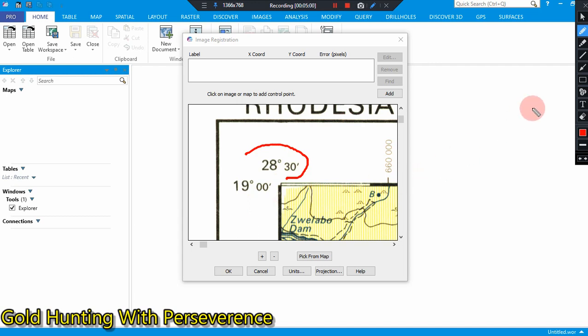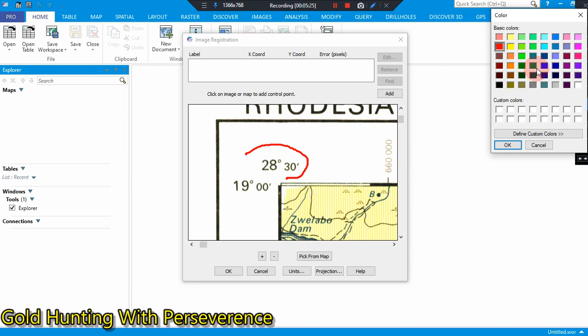Let me add another text point. This is something that you have to take note of. Let me change this color. Let's make it something like blue.